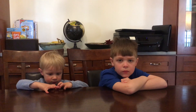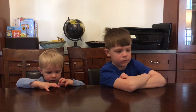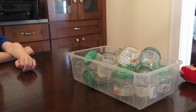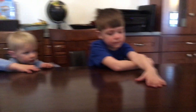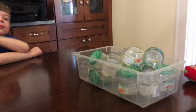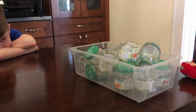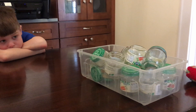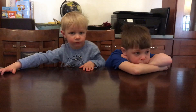So we're going to go on a bug hunt today, and to do that we're going to need some containers to put our bugs in. We're going to start with these baby food jars, and we'll need to do two things. First, we'll need to take the labels off so that we can see the bugs inside once they're in there. And next, we'll have to poke an air hole in the lid because the bugs are going to want to breathe if we keep them in there for a few minutes to look at them. Are you guys ready? Yep!